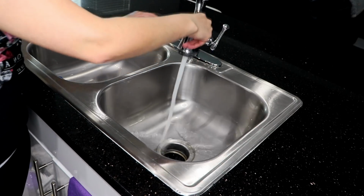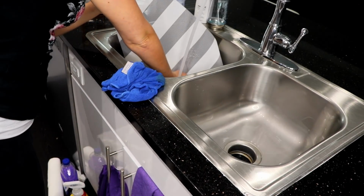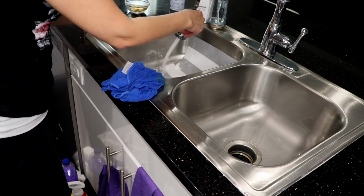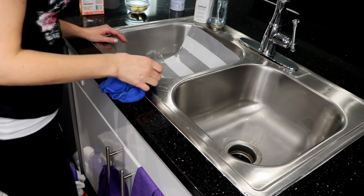So I'm also going to be cleaning my little placemats, and I just put them in the sink with some fresh water and a little bit of dish soap, and I'm gonna let them soak for a little bit, and I'm gonna do a little bit of scrubbing but nothing major, and then I'm gonna rinse them out and lay them out to dry.